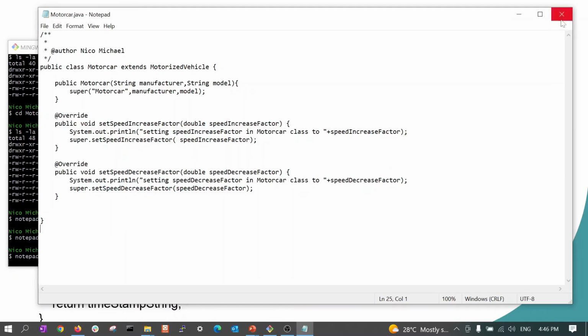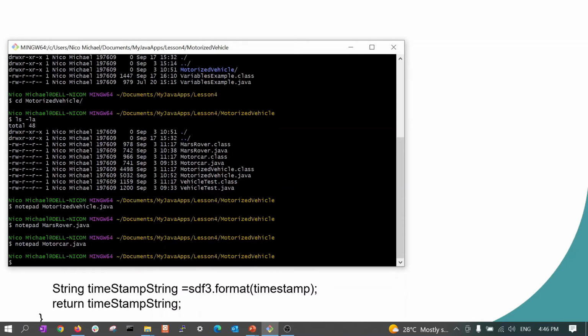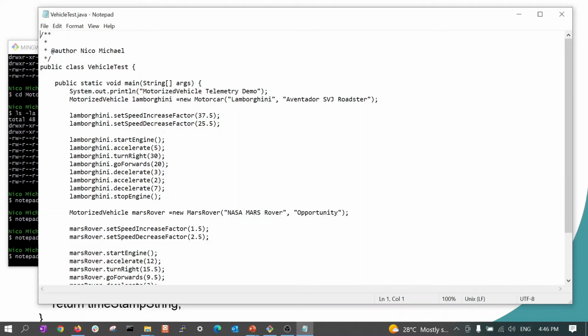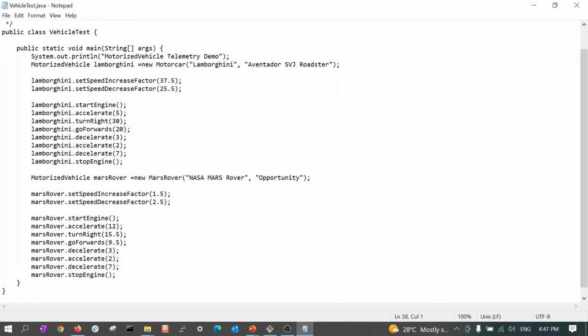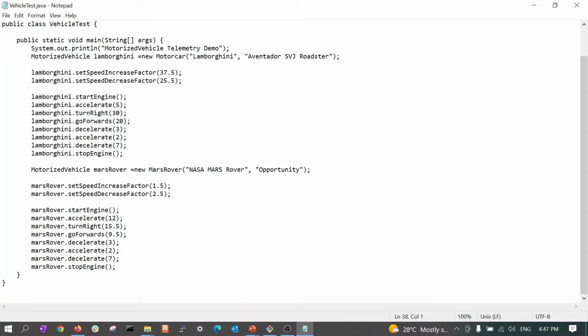Now let's close this. Now in Java, when you create a class or a superclass, you always want to create a unit test. So let's do that. Here I have a class called vehicle test. Let's make this thing full screen. Copy up to, well, you know what, don't take that part on the top. Create a class called vehicle test. The file name is vehicletest.java. Pause the video, copy this whole code as is. I assume you have done that.